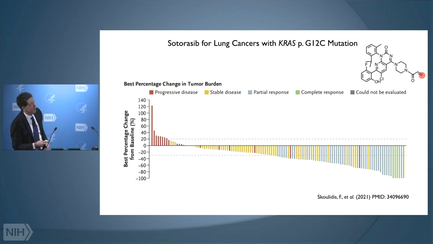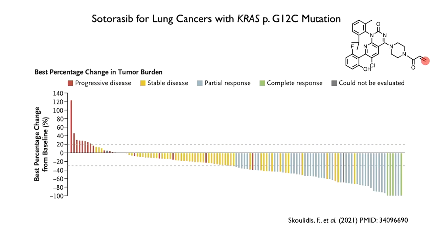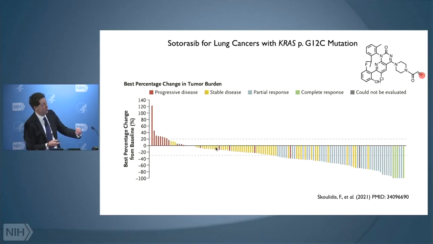So this is the Amgen sotorasib drug in the approval trial, and this is a waterfall plot of patients that have lung cancer, that have G12C mutations and receive the appropriate dose of the drug. And this waterfall plot shows the change in tumor growth. On the left is the poorest response, on the right are the best responses, and you can see in green there are some complete responses. But the vast majority, about 80% of the patients, have what's called disease control. We don't have cures, but we have treatment benefit. And so this really, I think, opened the door to say that a direct K-Ras inhibitor could work.